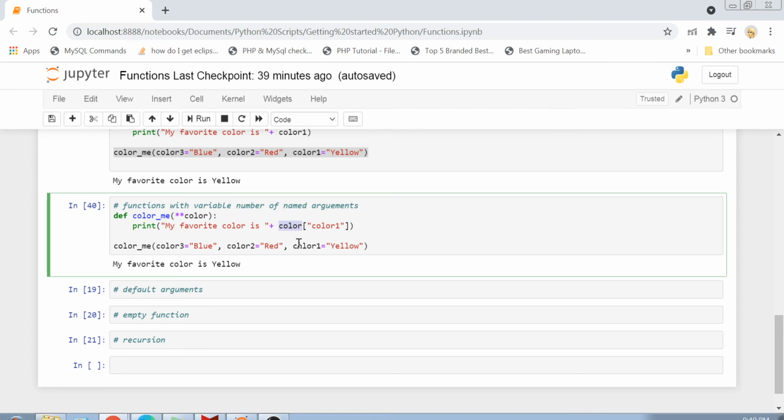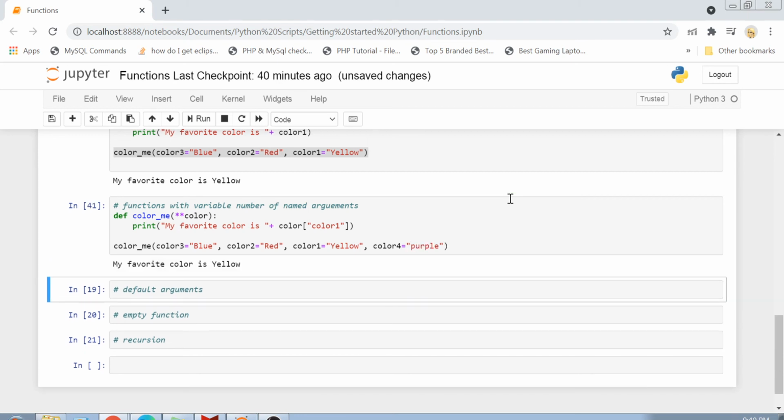Now if I simply add some more elements, like color 4 equals purple, my function will not give me any error, because it is taking a variable number of arguments.